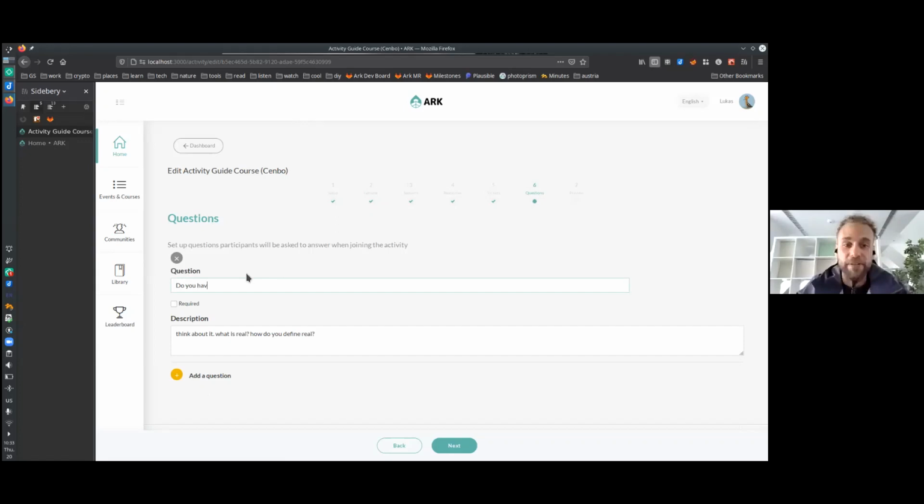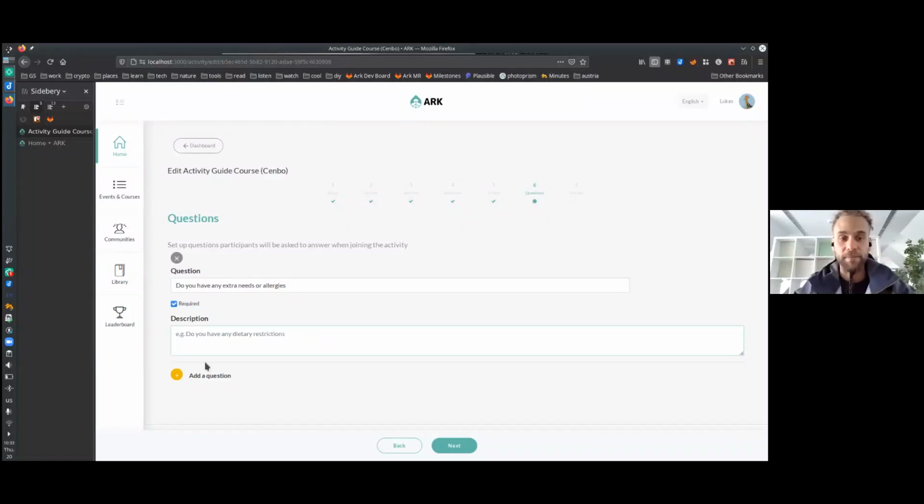Okay, so that's it. This will leave you with a course like this, with several sessions and with all the information written in here, and the credits are per session in the course. Here are the tickets.